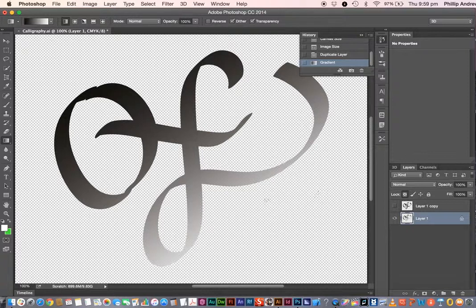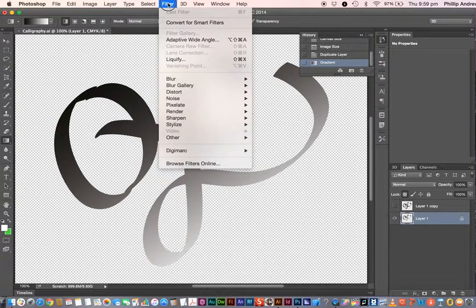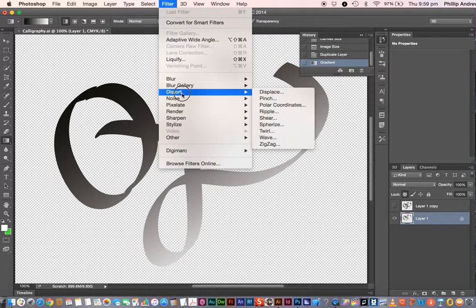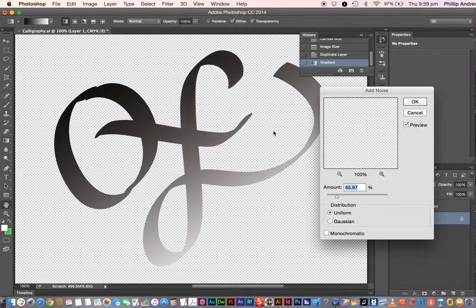Now this is only affecting the locked area, no matter what sort of effect I put in here. It won't affect any of the pixel based areas. So just up in here in the filters, I'm going to come down here. Just want to give it a little bit of noise to get things going. So here I'm just going to go to noise and just add some noise.